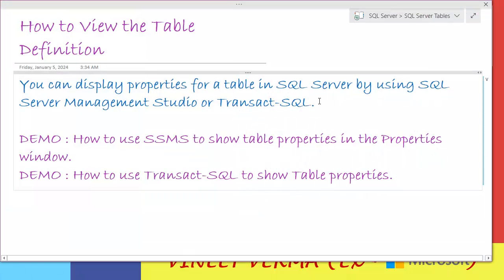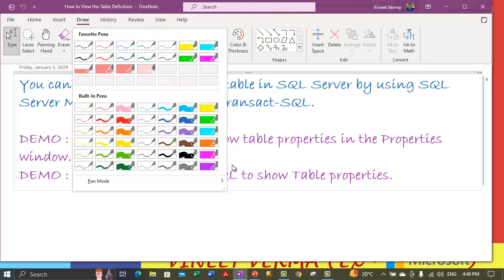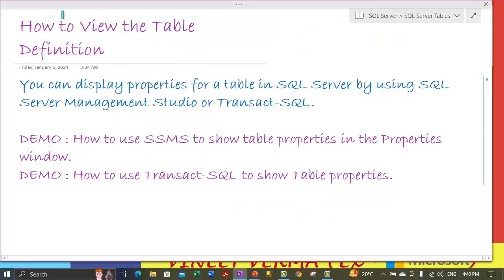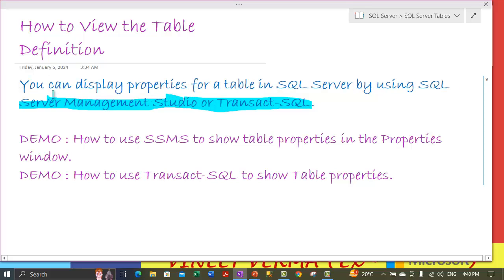Let me take a marker from the draw menu. Today we will discuss how you can view the table definition, which is basically the table structure, and display the properties for a table in SQL Server by using SQL Server Management Studio or Transact-SQL. We have both ways to view the table structure.